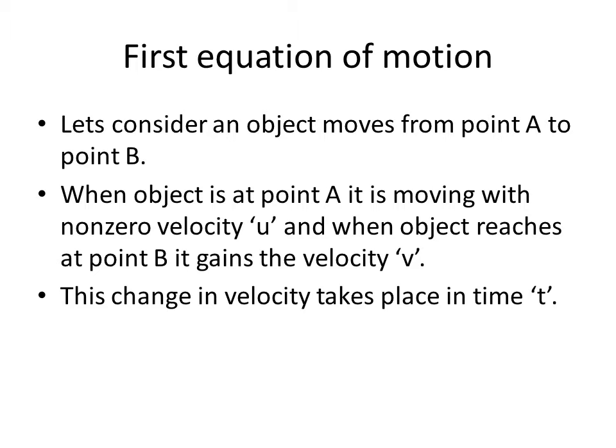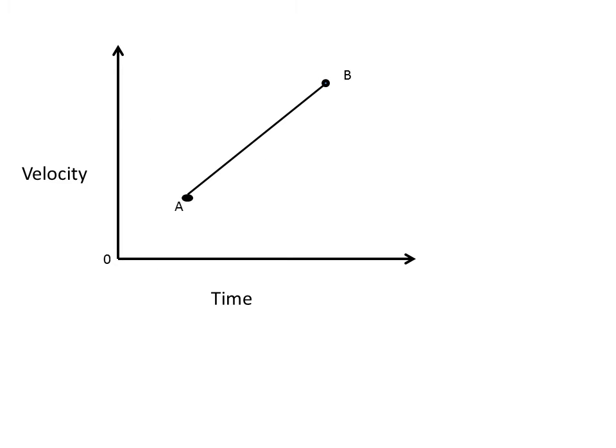Let us express this situation in a motion graph. You have already studied motion graphs, right? So we will derive these kinematic equations with the help of motion graphs. Here, the situation talks about change in velocity of a moving object in time t. So here the graph of velocity against time is drawn.